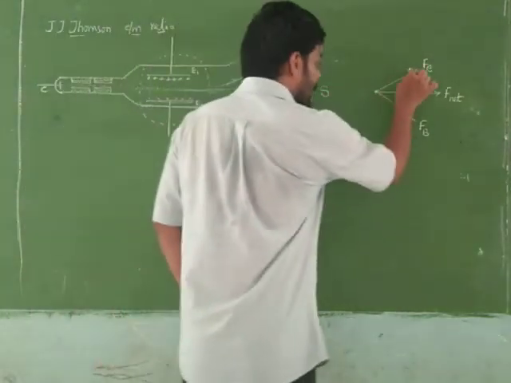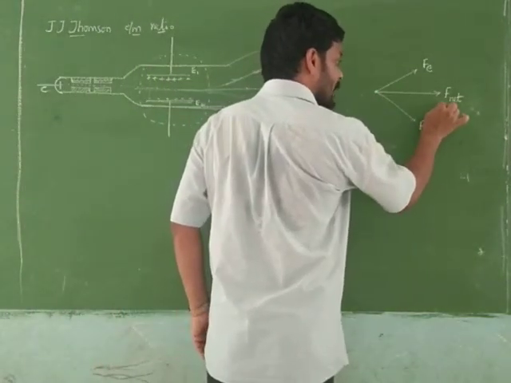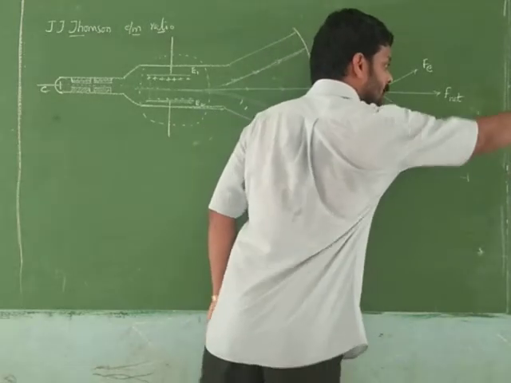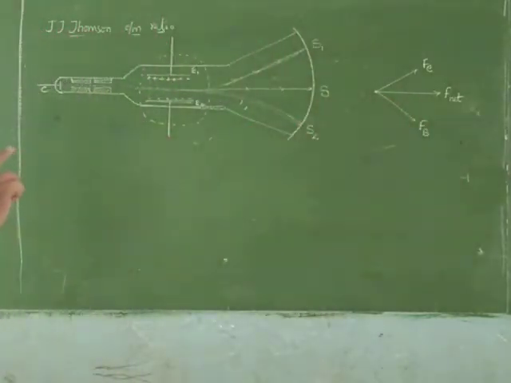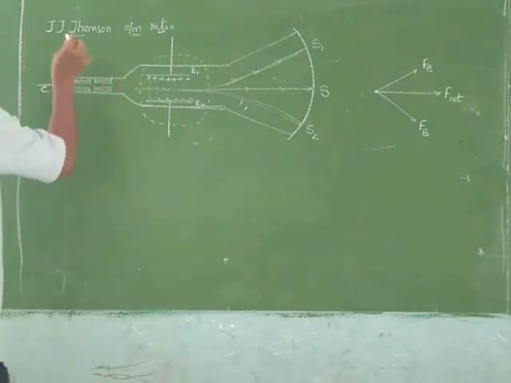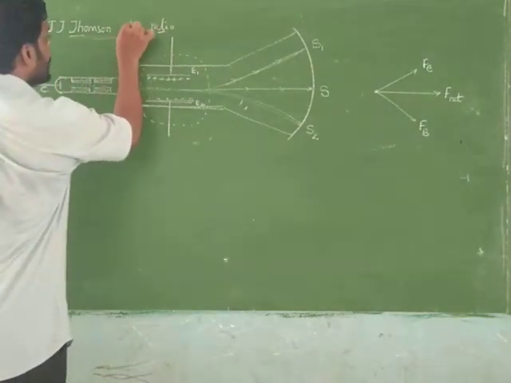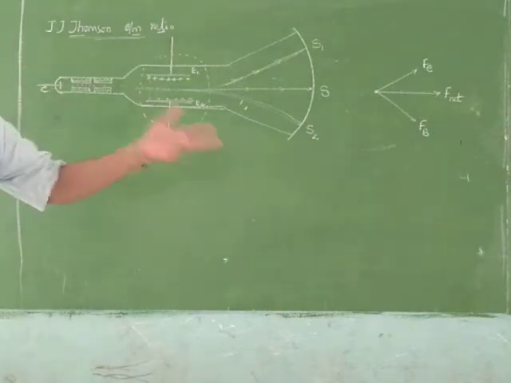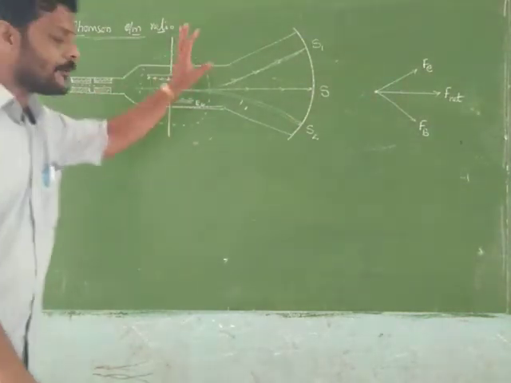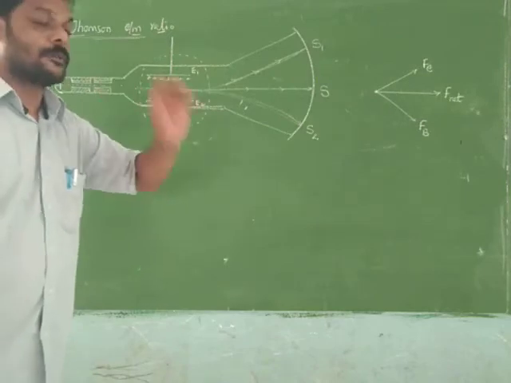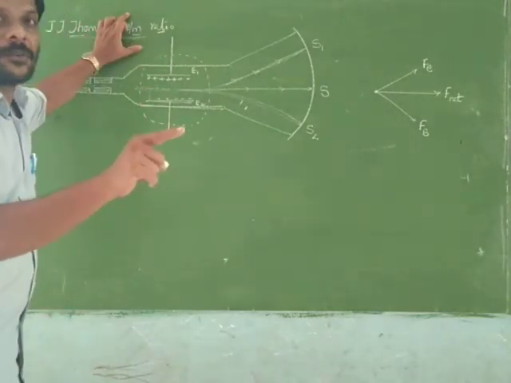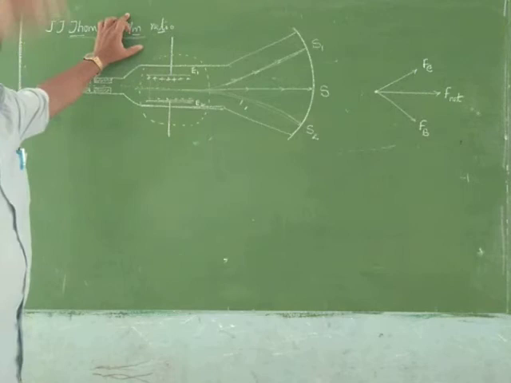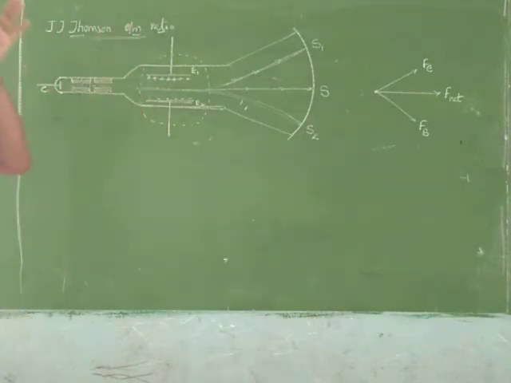So when electric field and magnetic field both are applied, the net force acts and the particle goes straight without any deviation. Taking that one point, now he is trying to estimate the specific charge of the electron or any particle. If you want the specific charge of an alpha particle, in place of cathode rays he places alpha particles, again applying different fields and calculating. Of course, once you get this ratio for a particular electron, you can estimate it for any kind of particle. Let us see how it is.